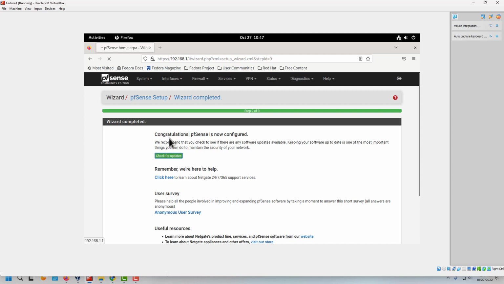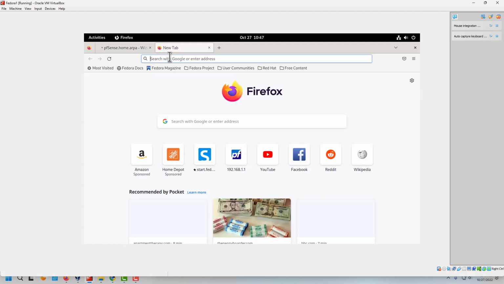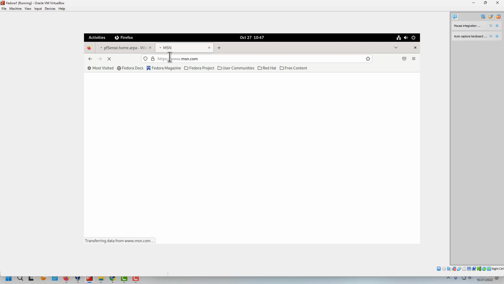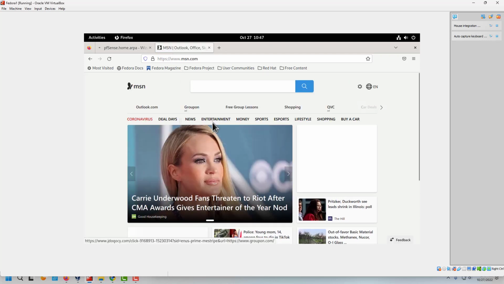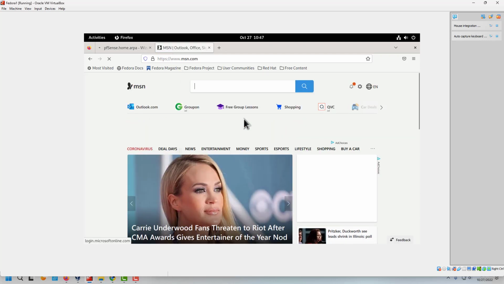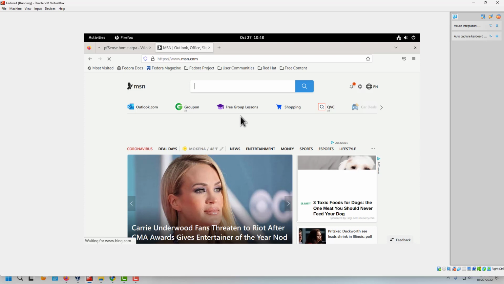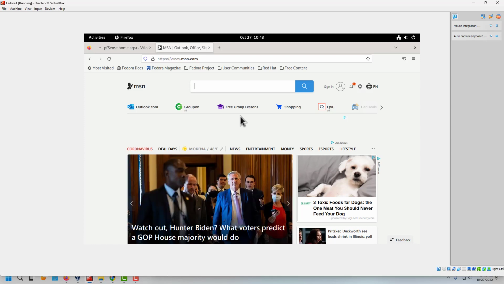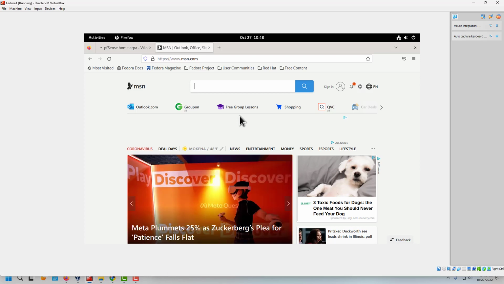So while this is getting its updates, here, just going to go to msn.com. And you can see this virtual machine is going through the second virtual machine and then out to my home. So pretty cool. So I just want to show that to you guys. All right, so we'll have a part 2 video of this to go through some of the different interfaces or the setups of this. All right.